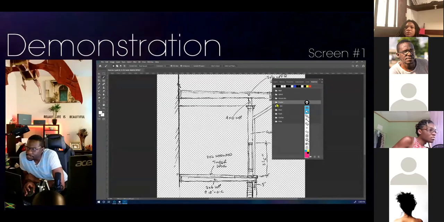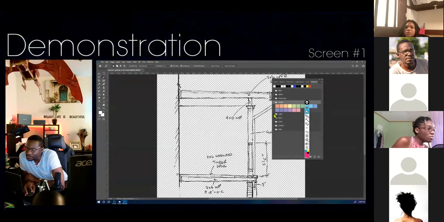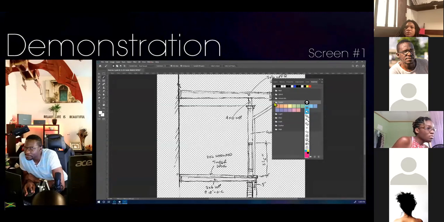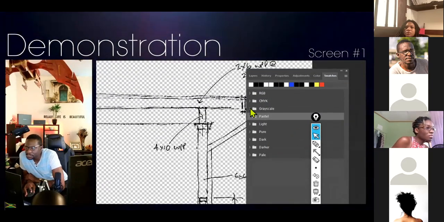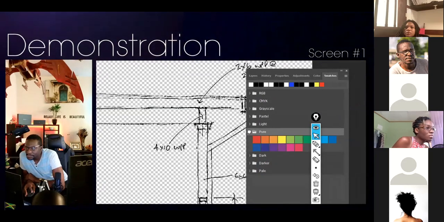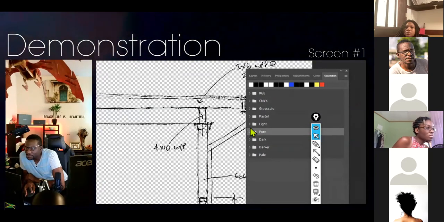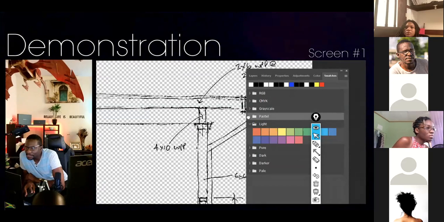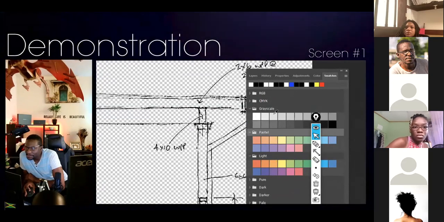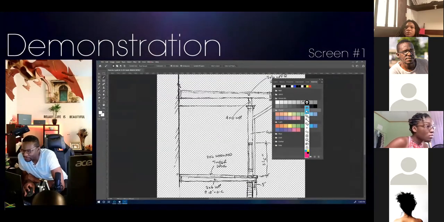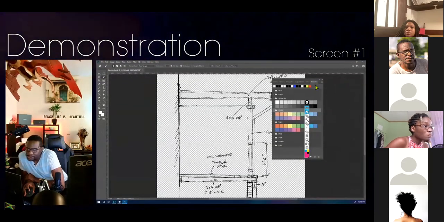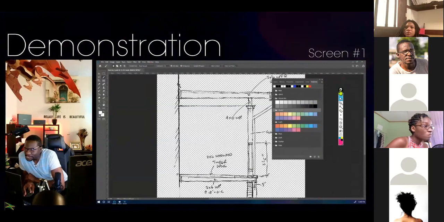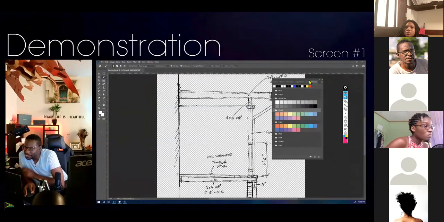Oh, this Photoshop has some defaults. That's so cool. This never used to be here, by the way. I don't know if your Photoshop has them. In your swatches panel, you have some themes: pure, light, pastel, grayscale. Are you guys seeing that in your Photoshop swatches panel? If you're not seeing it, then apparently it's a new feature.